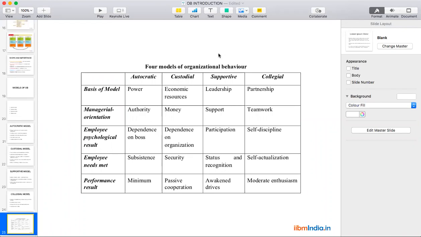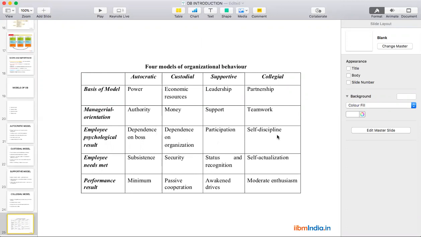If it is clear, we'll move to the last topic of the day, and that is limitations of OB. And then from tomorrow, we'll start individual behavior, the next topic. Okay, sir. Yeah, sure. So let's move to the last topic, and then we'll move for the last half an hour for open house without clearing session. Okay.